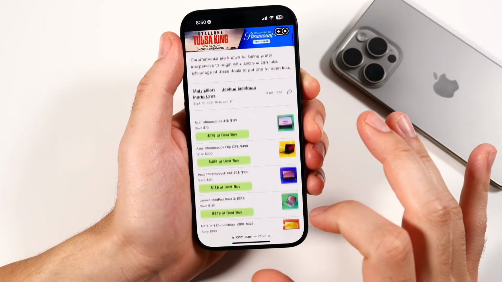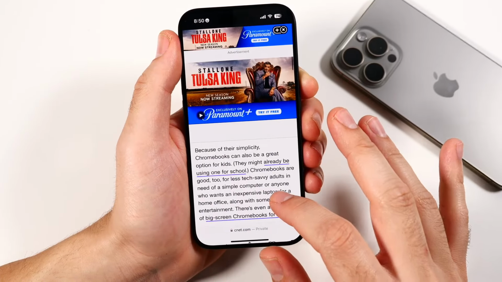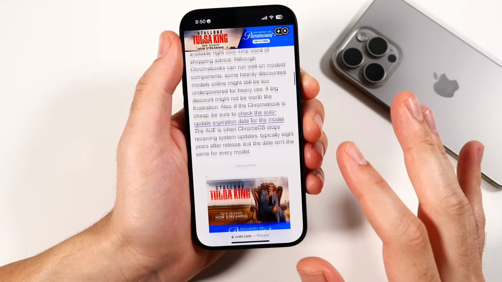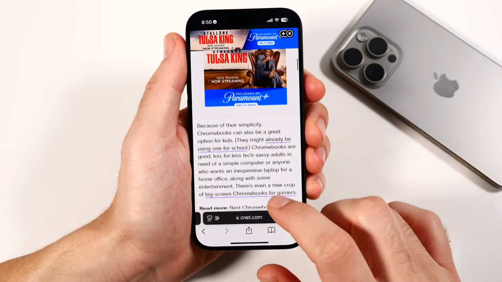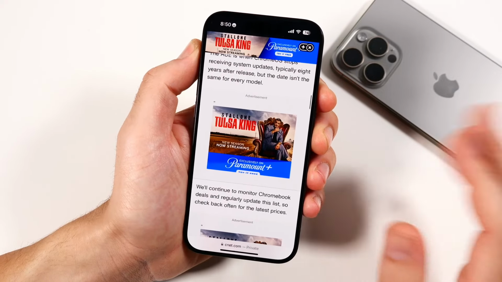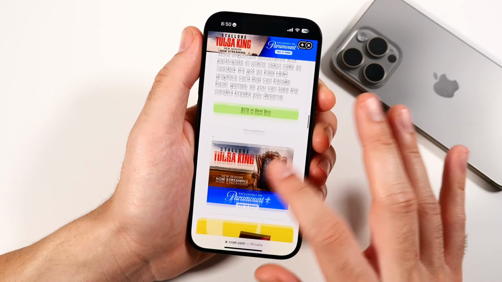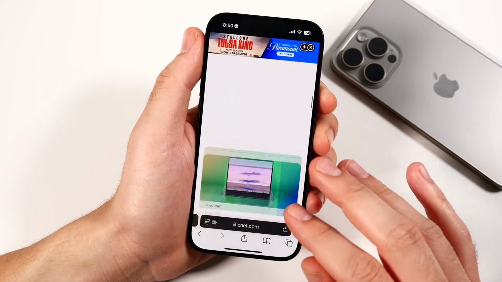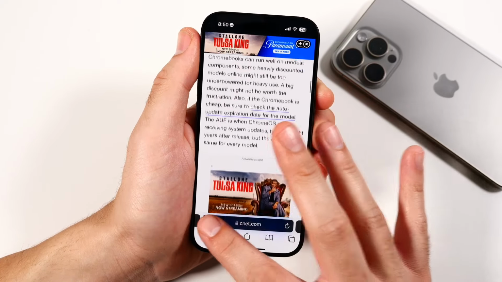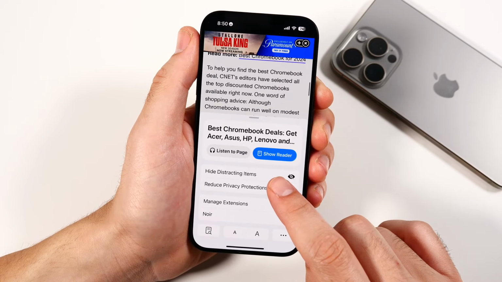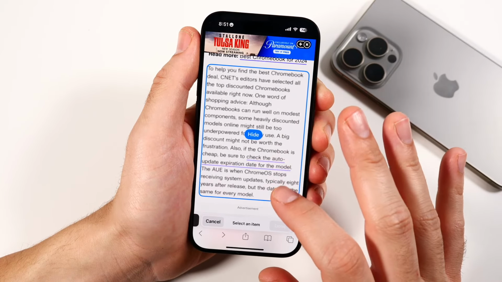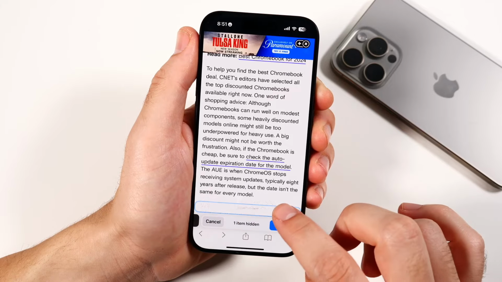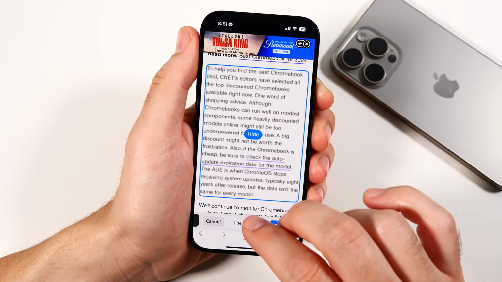So who has noticed that on websites when you're browsing now, you're just getting bombarded with ads and it's just a cluttered experience and you just don't even want to read it anymore unless you use a reader mode or you use an ad blocker, which I don't really recommend unless it's an ethical way of doing so. If you go over here to clicking over here, you'll see hide distracting items. So Apple will not actually block ads, but you can kind of find what you want to hide and hide it. So right there, it just kind of got rid of that.